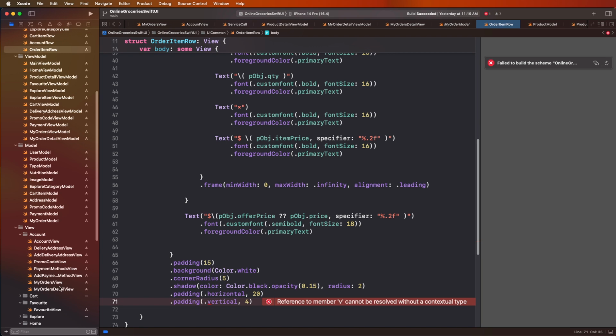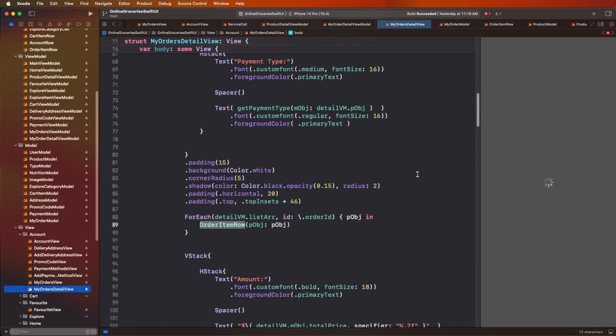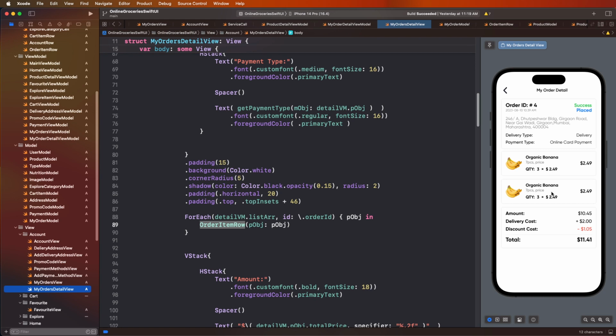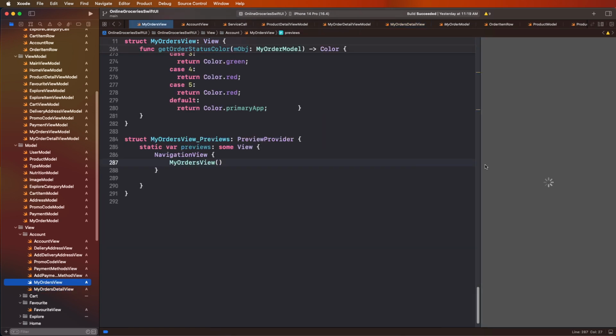Now need to go inside the my order view details and to check against this UI. And now loading this UI and working good this UI. Now need to go inside the my orders.